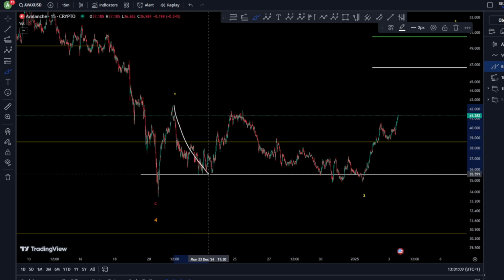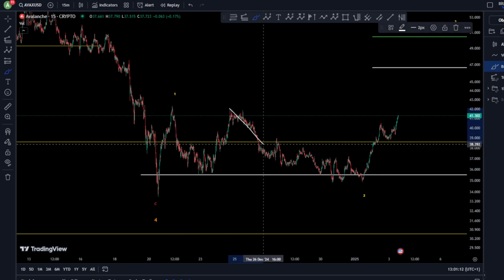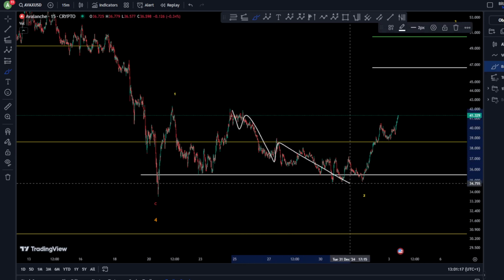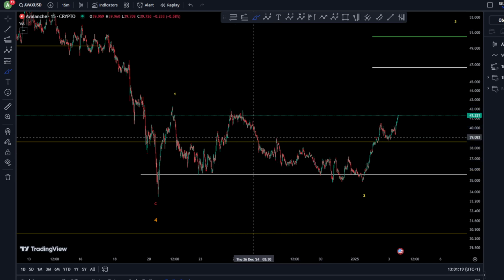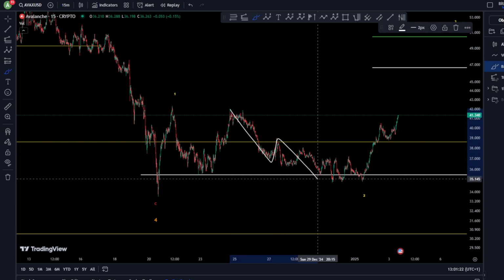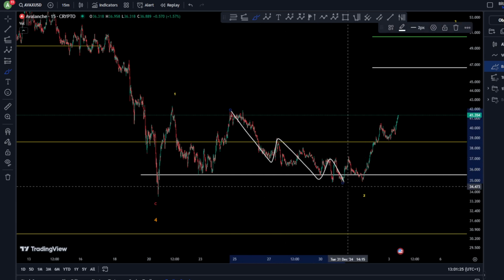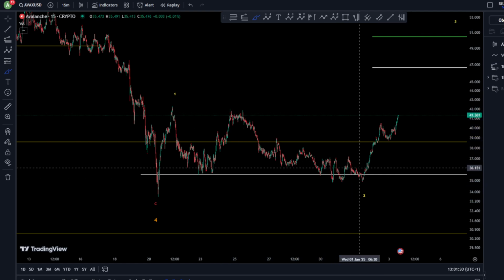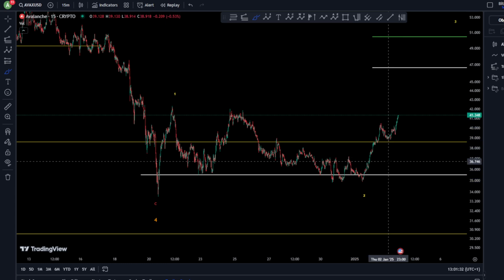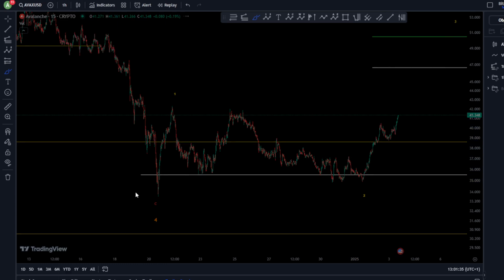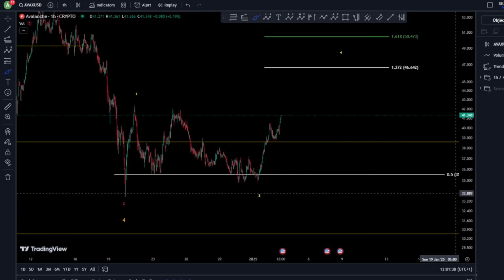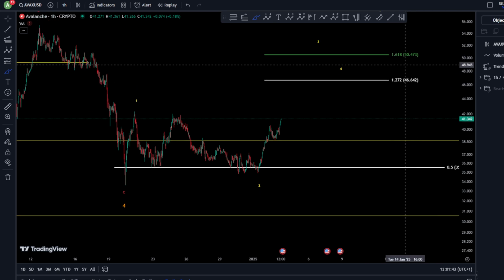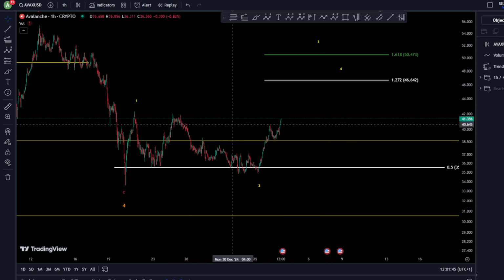And then we have an A, B, and a C, your wave C here. It might even be a WXY actually, because your wave C looks a little bit weird, or even 1, 2, 3, 4 and a 5 ending diagonal. Yes, that's an ending diagonal, that's why it looks a little bit choppy. And then 1, 2, 3, 4 and a 5. Perfect, everything is fine, guys. So I think we are moving higher in AVAX. The targets are around $46 and $50 for AVAX. This is the highest possibility.